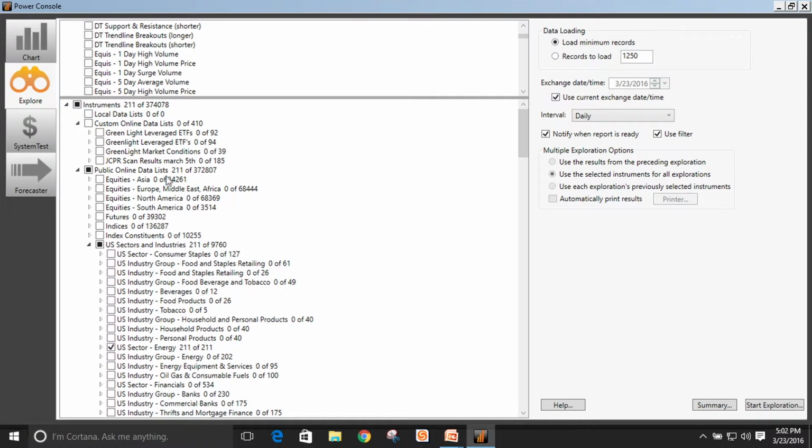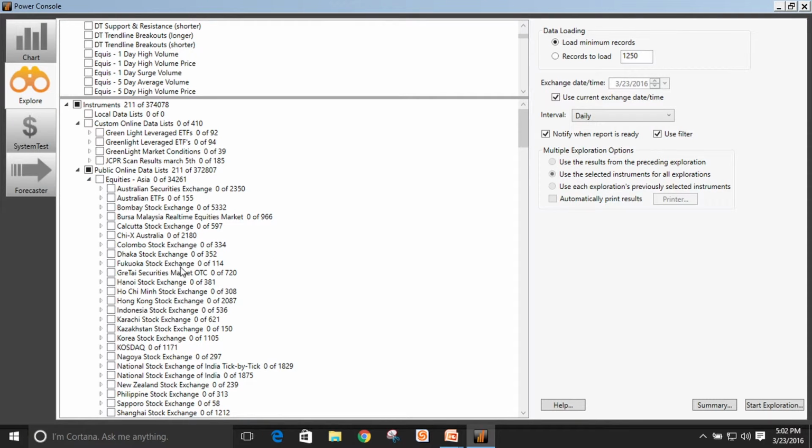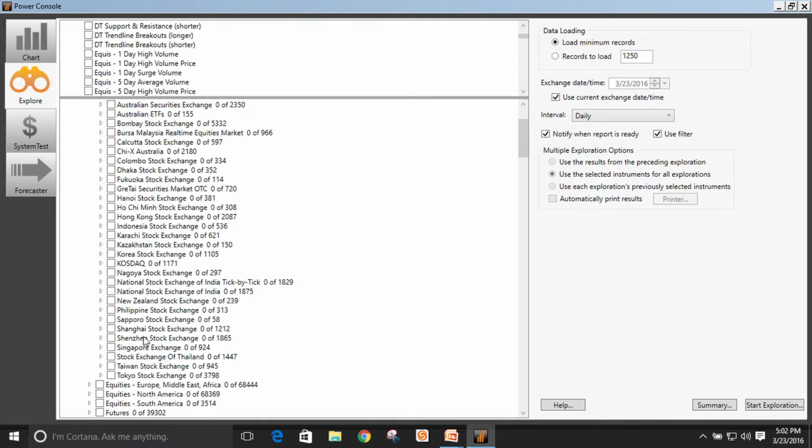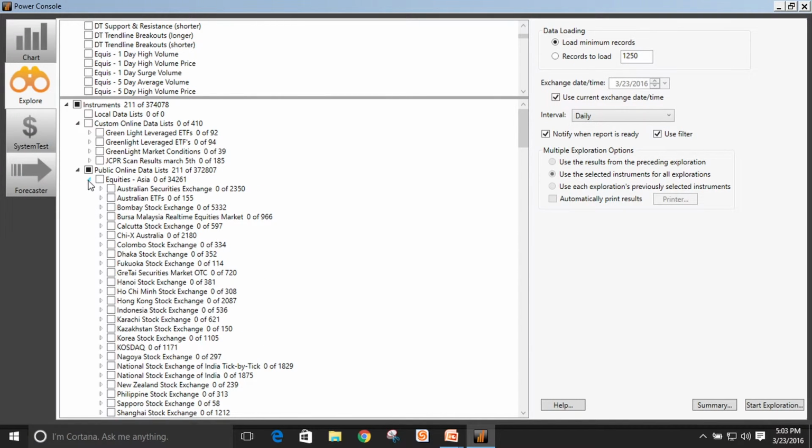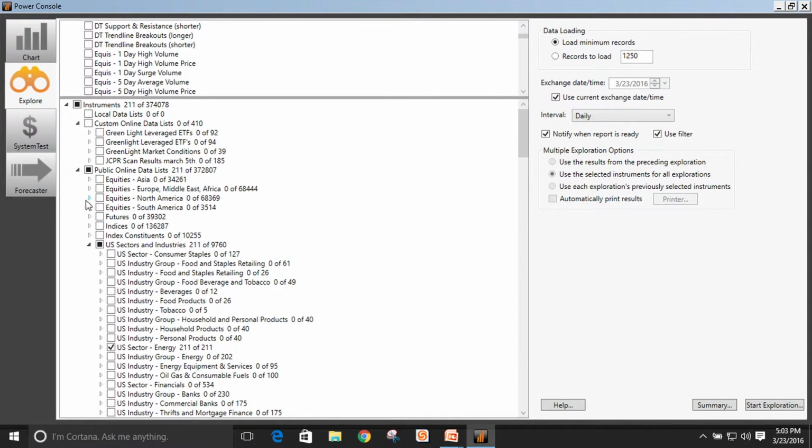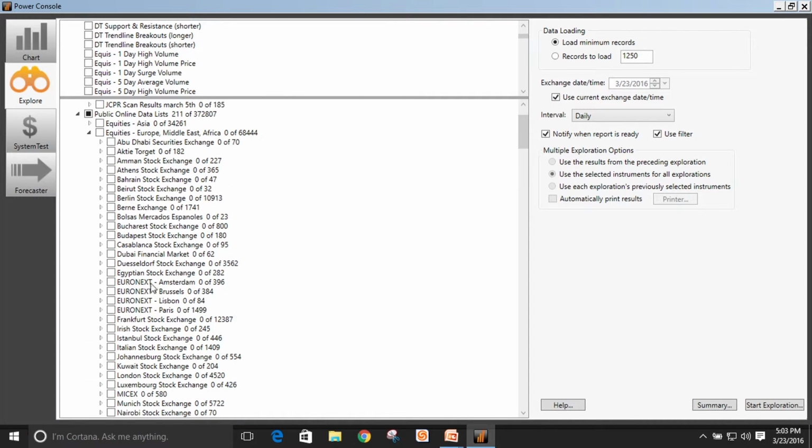So again, if you're interested in scanning through something that's in Asia, you can just click on this Asia. It's going to give you a list of all the Asian instruments. If you're interested in something in North America or Europe, you could come in here and very easily find the London Stock Exchange. Just put a check mark right there, and that'll scan all the London stocks against the scan that you're interested in. Just a very robust platform. And you notice I just put a check mark, and it just runs a scan against it.